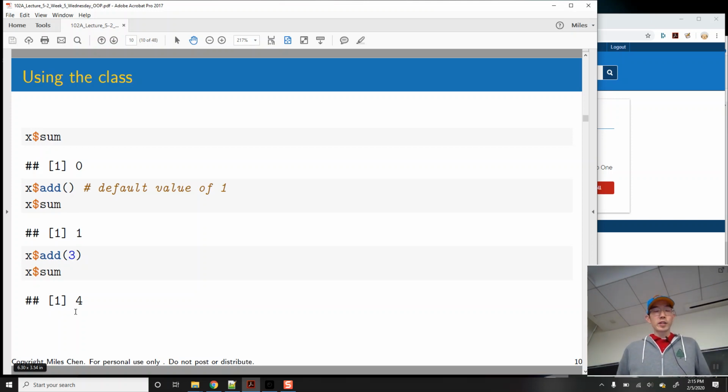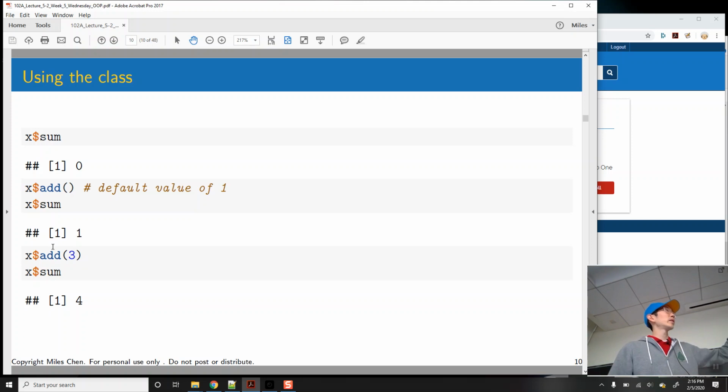And so notice this is different from what we're accustomed to in R, where every time you call a function, it returns a value, and if you wanted to save that value or update something, you have to assign it somewhere.